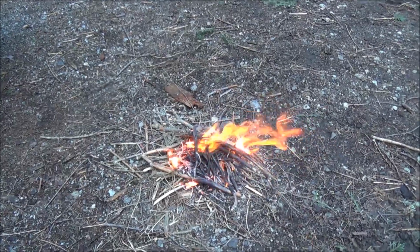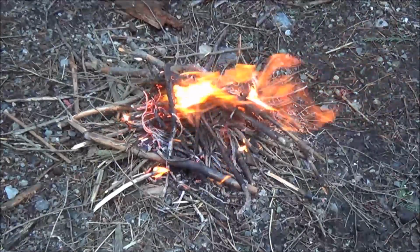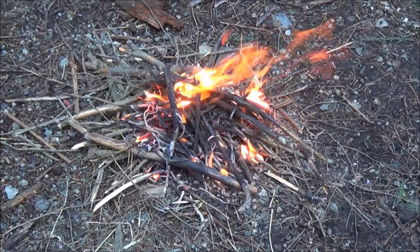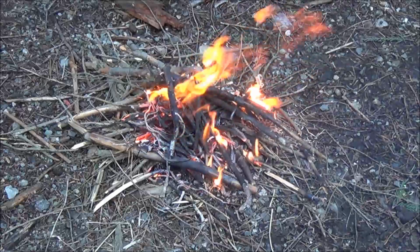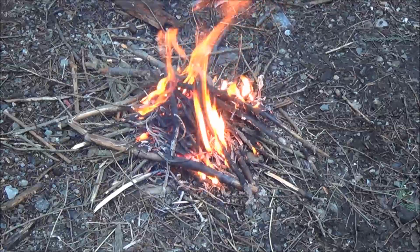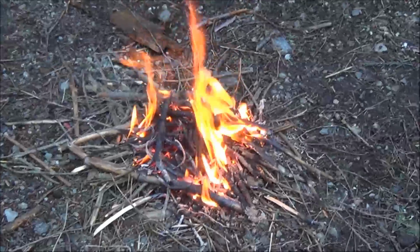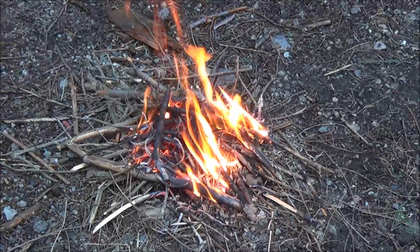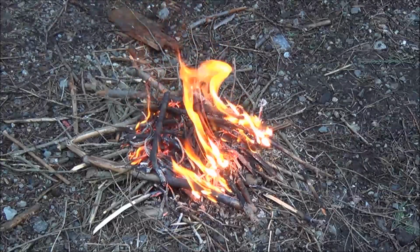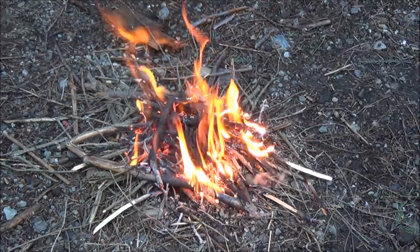Nice. Didn't get it the first time, got it on the second try. I'm one happy camper right now. So satisfying too, I'll tell you. Just a different tinder selection and a method I don't usually practice, which is just stacking it up teepee style and just pulling it over the tinder. I don't normally do it that way. Almost never, really. I think I did it in one other video which didn't work out as well.